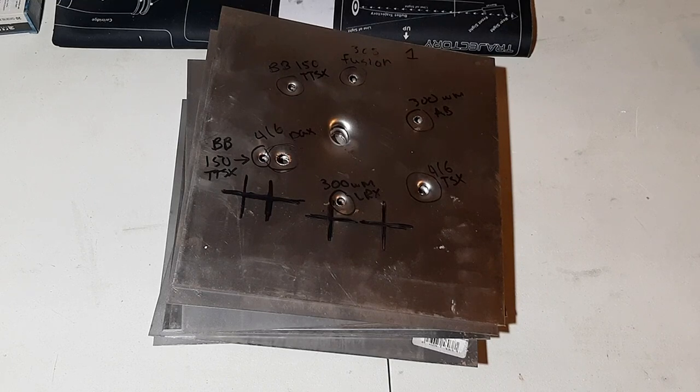All right, guys, I want to give you an up-close look at the sheets and the bullets. I managed to recover some of the bullets. And so the 308 Federal Fusion 150 grain bonded soft point penetrated through 7 sheets. And this is 16 gauge sheet metal. And that's only 1 sheet less than actually my 300 Win Mag with 180 grain AccuBonds. So I was really surprised at how deep these 308 expanding bullets penetrated into the sheet metal, just 1 sheet less than my 300 Win Mag with expanding bullets.